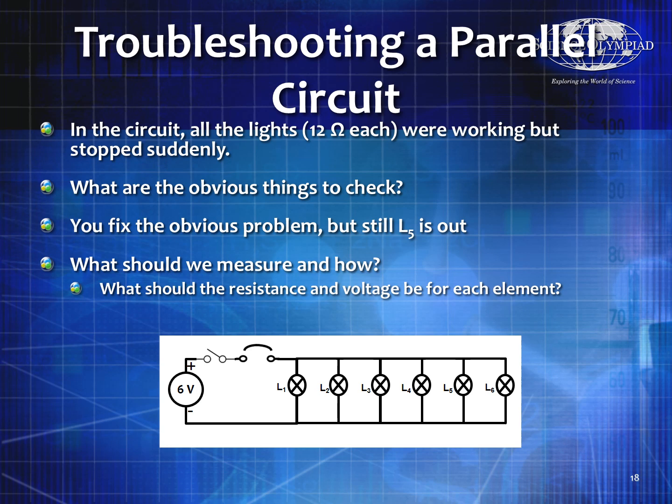Okay, so I check the resistance first between the fuse side facing all the lights and the negative terminal of the 6-volt battery. So in other words, I'm checking all 6 light bulbs in parallel. And let's say there are 6 ohm light bulbs, okay? And it comes back 1 ohm.